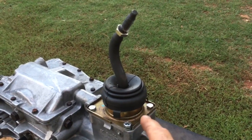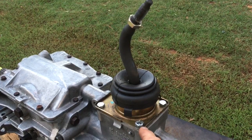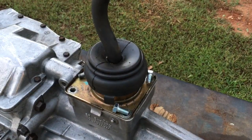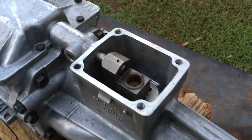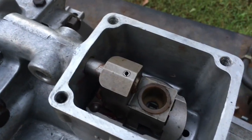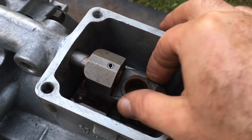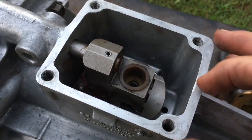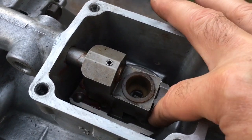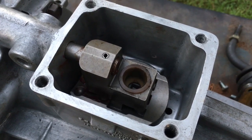With the transmission shifter in neutral, use a 13mm socket to remove these bolts. Now we can take a look inside. Inside the shifter box you will find a few things. You'll find the offset lever, which is the mechanism used to move the shift rod. You'll see a roll pin here, and you'll see a detent plate down below. We will take that area apart.